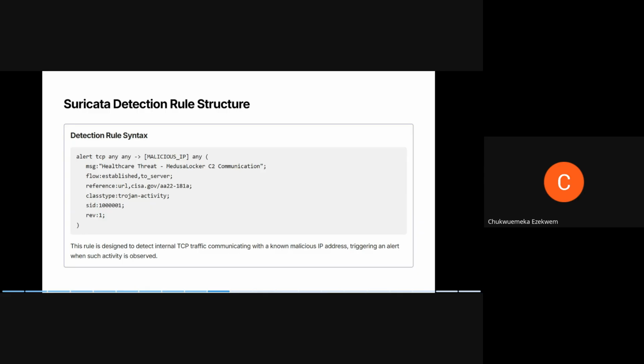By maintaining this structure and documentation, any analyst can easily understand what the rule does and why it exists. And this further helps to ensure consistency and traceability in our SOC operation.